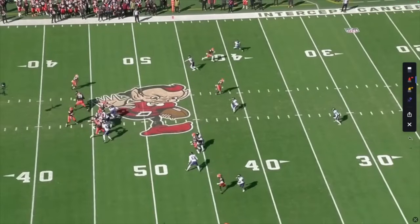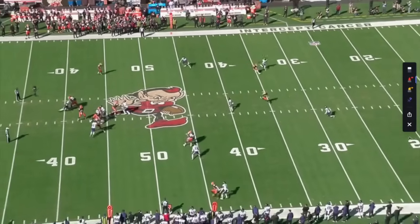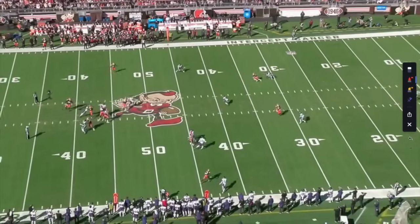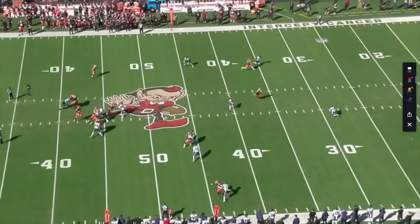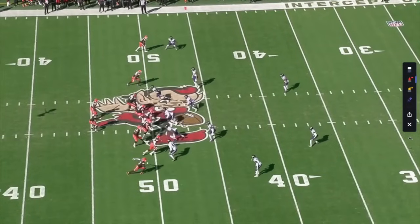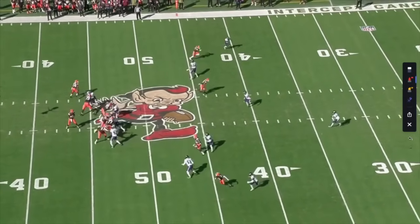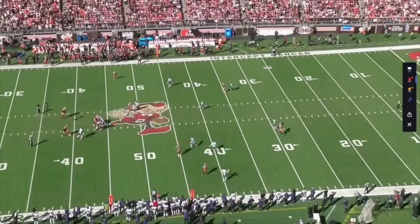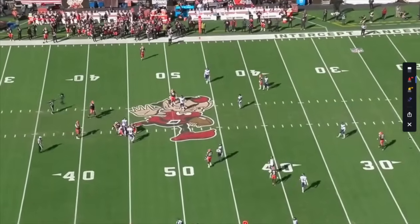Okay, now he's working backside, all the way back here to this deep curl that's coming. He's reset himself. You see he's lined up perfectly. Boom. He's going to make that throw on the second level. Gets knocked down there at the last second. But I love the process in the feet. Feet and eyes. Feet and eyes. Feet and eyes, lined up together. So he's set to be accurate with that second level throw on the backside.